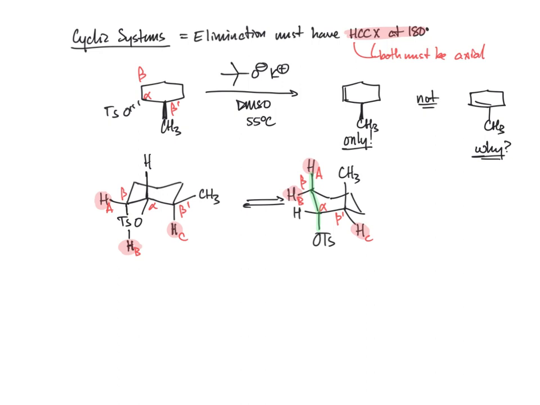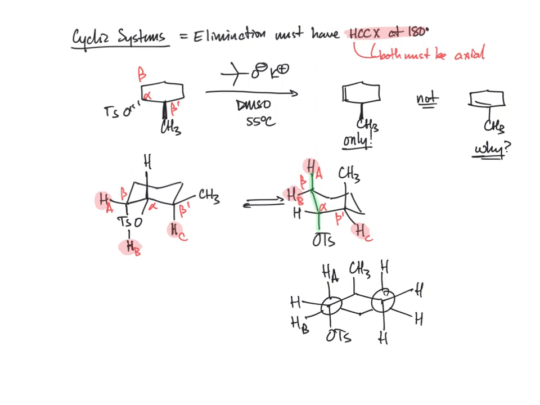So let me just outline that 180 degree relationship in green. So there's your 180 degree relationship. Let me throw that into a Newman projection just real quick in the last minute so you can see. If we're looking straight down that bond, OTs is down. Here's HB. Here's HA. You have the rest of the ring going that way. So this is a double barrel Newman projection. So there is that, again, relationship of 180 degrees as we see.